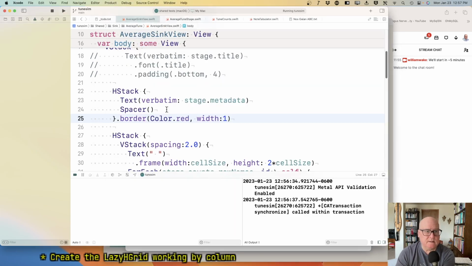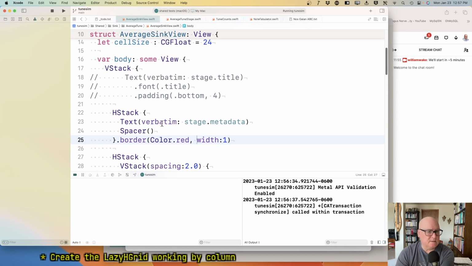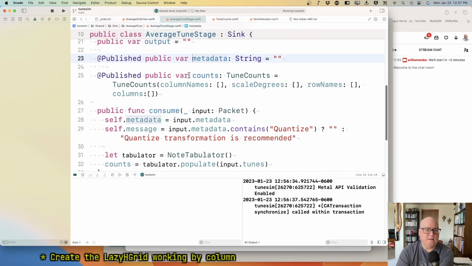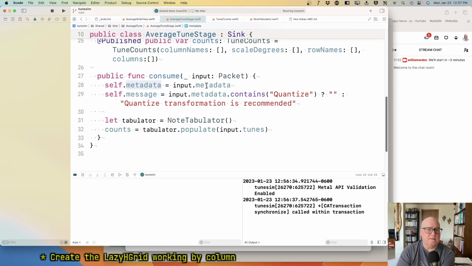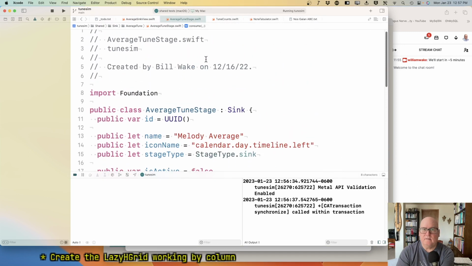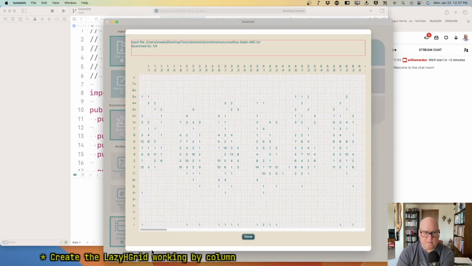metadata. Okay, let's starts empty. It's info metadata. Okay, everybody. Oh, I know. Let's turn off the quantizer.